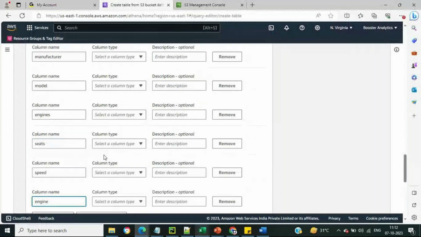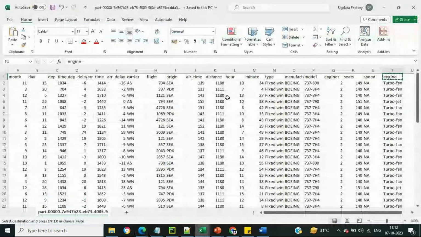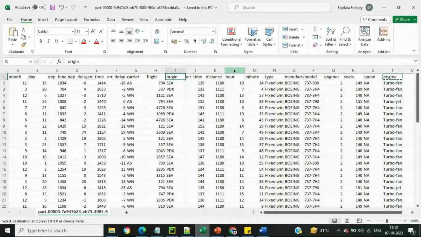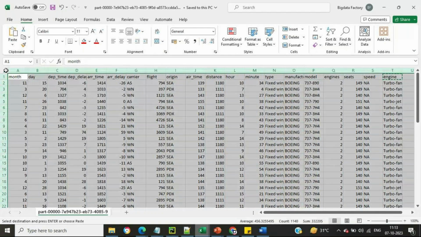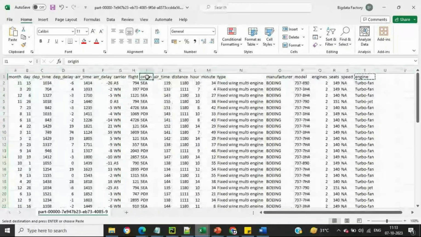So we have destination column over here. Origin, destination. Origin is there. DEST.